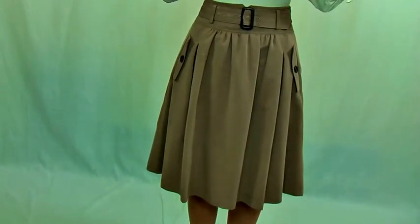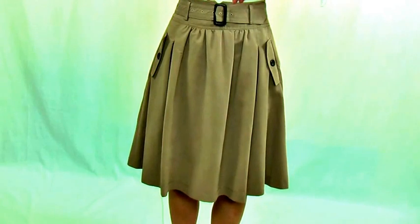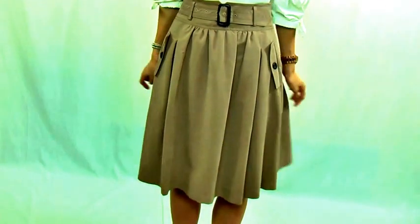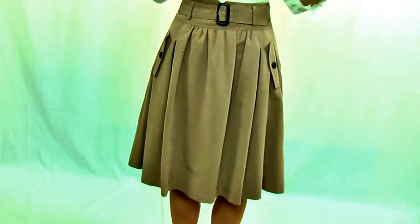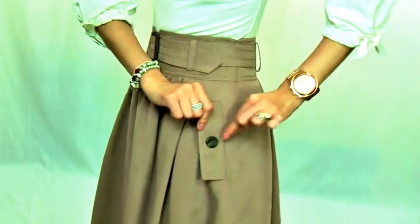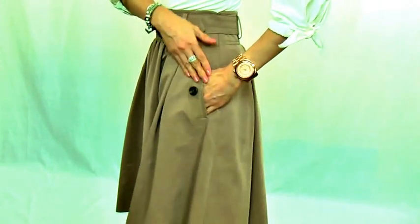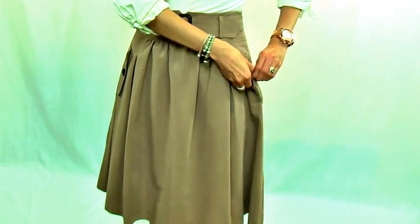The skirt I'm wearing is a gorgeous semi-high waist flare skirt. The waistline is just a little touch above the normal waistline, so it's very nice to tuck in. Or you can wear a bit cropped jacket or cropped cardigan. It's just a flat and beautiful design, and the length is below your knee. The design is very classic, and it has a pocket with a button closure — if you want to use the pocket you just put the cover inside.